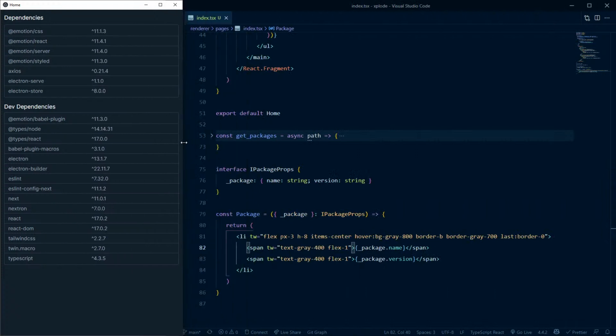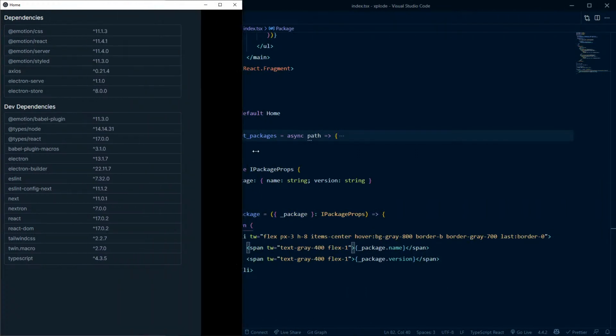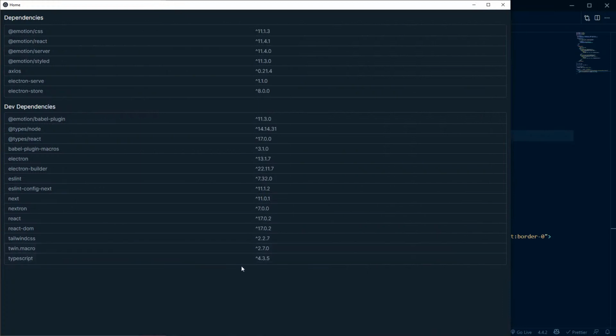So that by default creates a two column table. Right. So we have the dependencies listed. We have the dev dependencies listed. That's just the first thing.